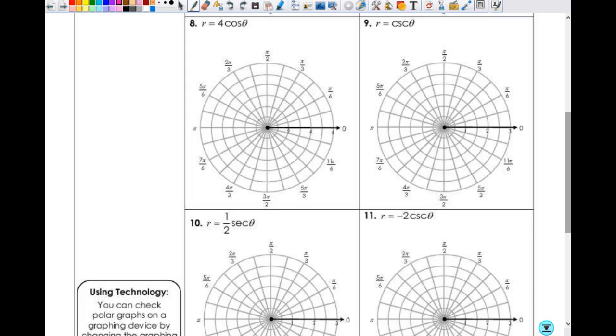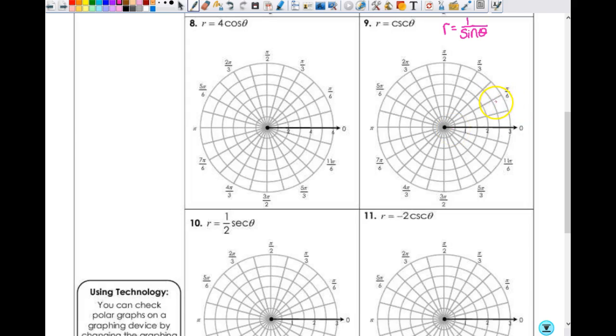So this is the cosecant, right? This is the reciprocal. So cosecant is a reciprocal of what? Sine. So this is r equals 1 over sine theta. Okay? So I'm going to think about things in terms of sine, and then I'm going to take the reciprocal before I plot it. So we're going to start at 0. What's the sine of 0? 0. What is 1 over 0? Undefined. So I have nothing to plot at 0 because it's undefined.